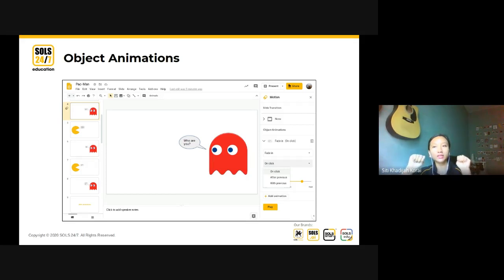So once the last frame is gone, this will fade in. This one is fly out, this one is fly in, and it will happen at the same time. That is with previous. I will also show you an example for that later on for you to understand better.